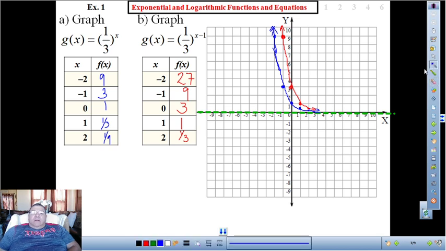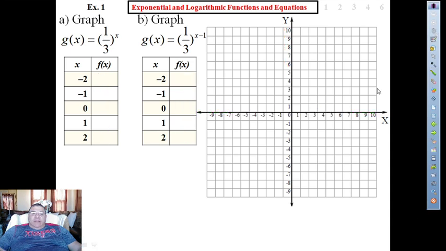All right, there it is. By looking at those two, the original one, the parent function, and this one, what is the only thing you notice different from the function? Yeah, this one has a -1, this one does not. And if I was to ask you what transformation happened from here to here? Yeah, it moved one step to the right, each point. Notice this, one step in that direction. Piece of cake? I'm like, yeah, this is a piece of cake, Mr. Q. All right, look at this part.